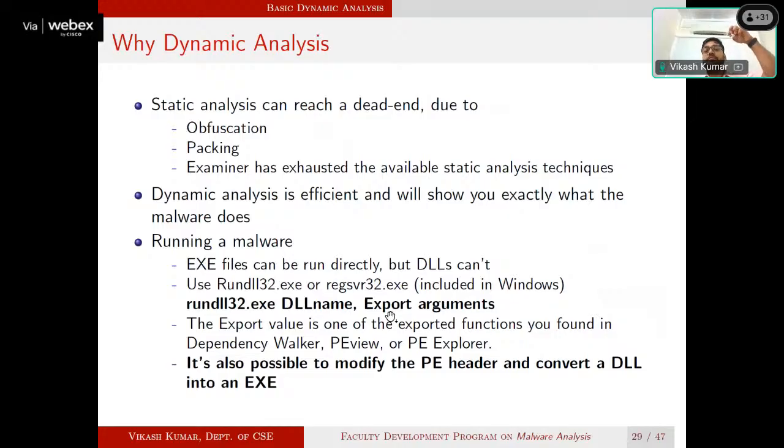To register any program as a service, you will have to notify the SCM. You might have heard the term SCM, Service Control Manager. Your program should have some mechanism by which it informs SCM that I am a service, I want to register myself as a service. That mechanism should be provided through this export argument. This is the export function, and this part will help the DLL get registered as a service.